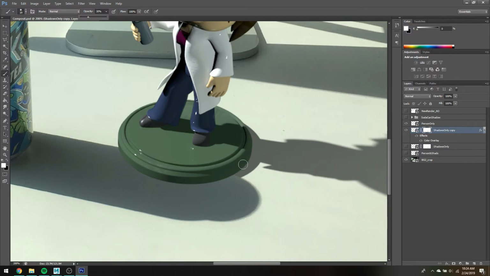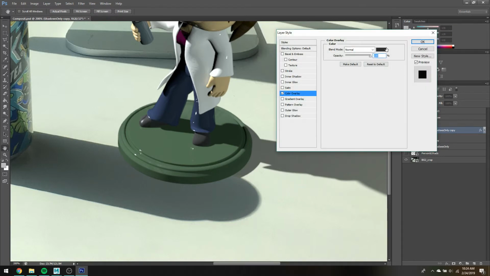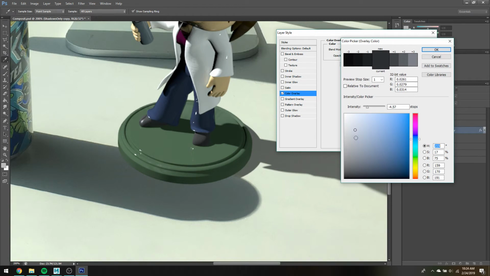What if I make the opacity lower? Sometimes I'll go back and eat into the surface and then come back and draw stuff in. It's not fantastic. Why is it so green?